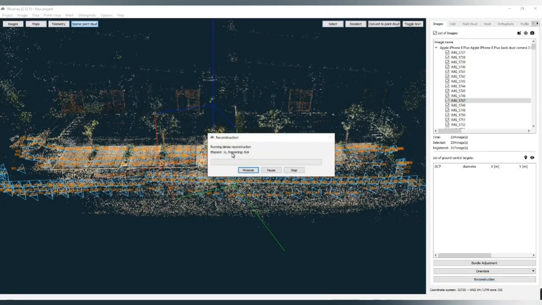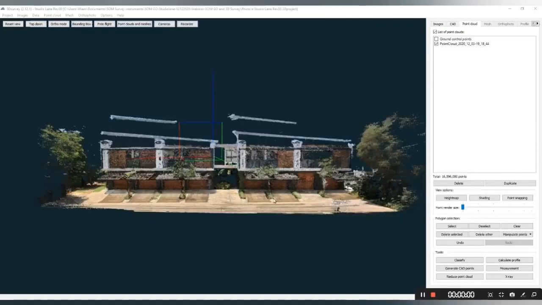Great, so the reconstruction phase will take quite an amount of time, so we'll continue with the training once the processing has been done. Okay, great, so our processing is finished, and this looks like a pretty good model. As I can see, there is a bit of noise, but still really satisfied with the point cloud. It's about 16.6 million points, and that's good enough for us to get some great and desired results from this specific data set.